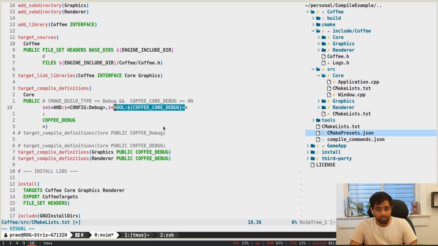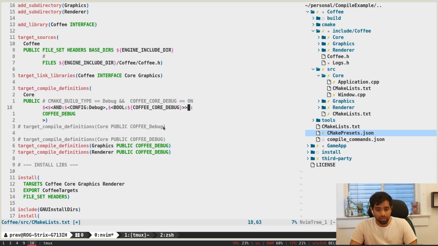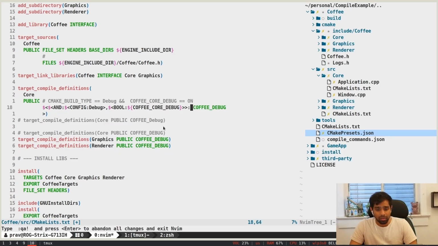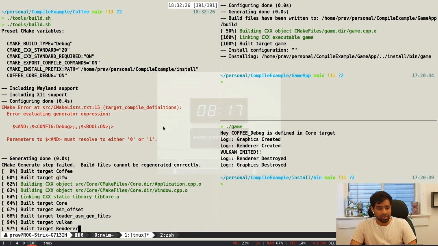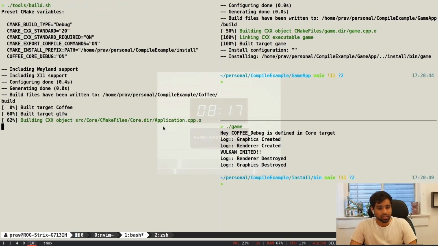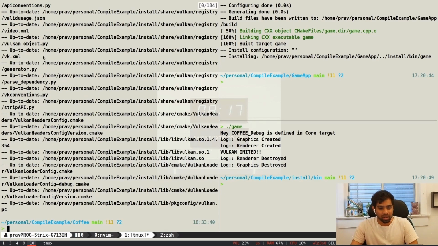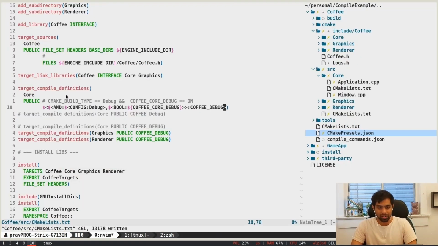We have this variable right here, okay, and this is true, and then we're gonna have coffee debug, and then we're gonna have it like this, right? Okay, let me try and do this again. I don't know why this is complaining. Okay, that was super weird. Oh, maybe it did not accept that format. Maybe there are some spaces in that, so that's probably why.